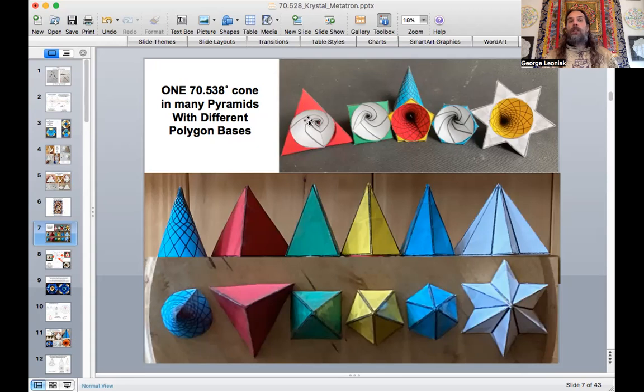We have our tetrahedron with the cone inside it, and essentially this cone right here is lining up. The tetrahedron I showed you fits in. We have the square pyramid that's fitting in. I put it in a pentagon one because I wanted to see if there was a pentagon form. I could not find a form that had a pentagon face, because that one's really associated with what's known as the Russian pyramid in the 76.345 degree angle.